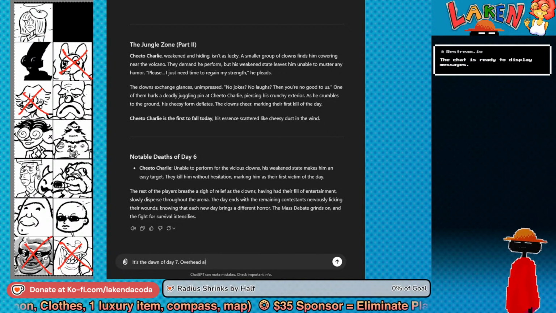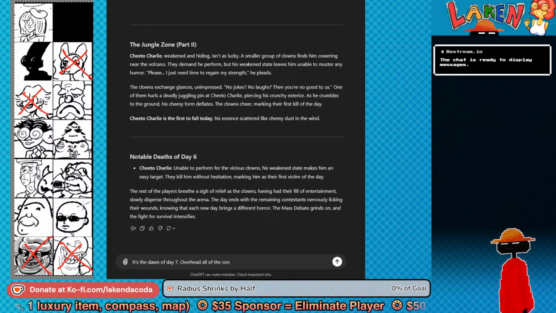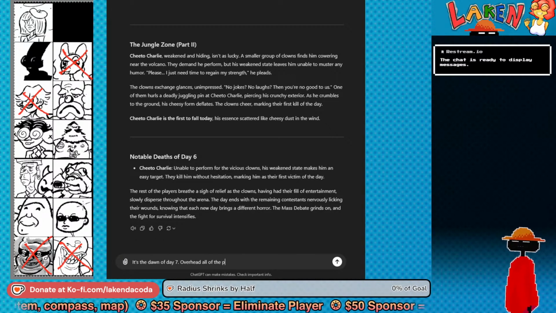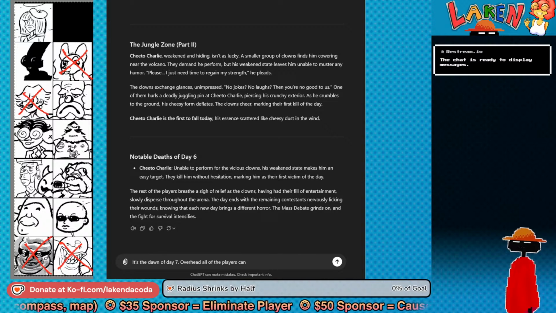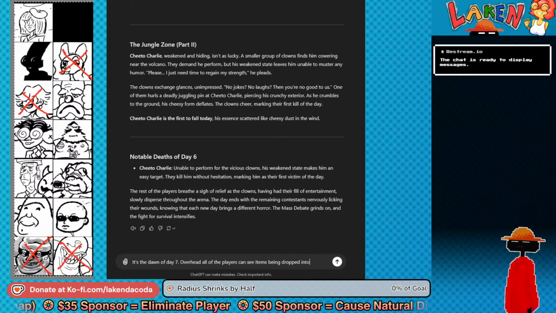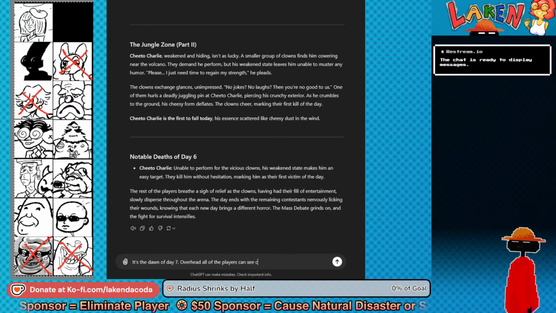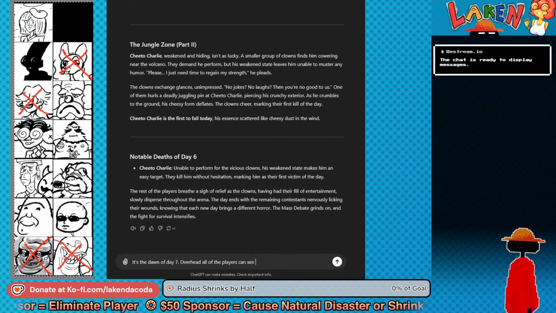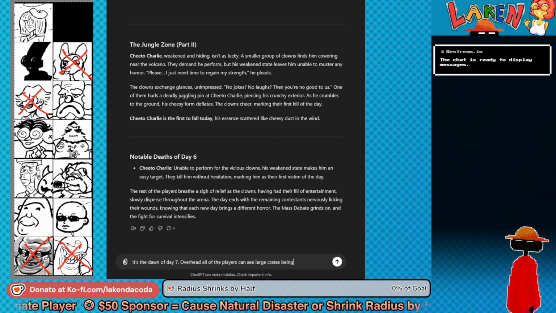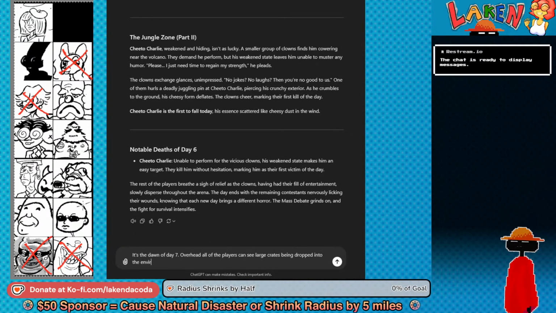Overhead, all of the players can see items being dropped into the environment. How about care packages? Or, nah. Large crates being dropped into the environment.